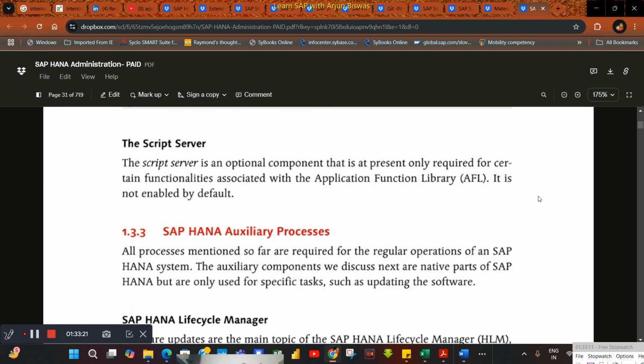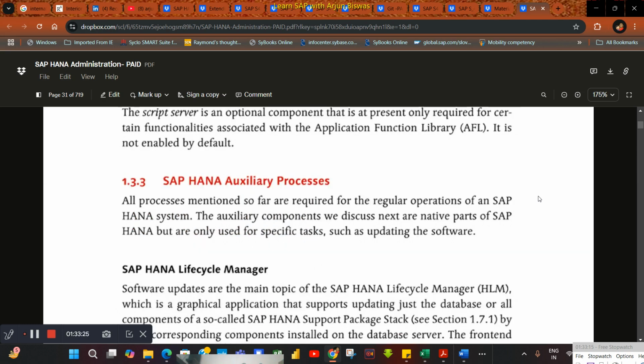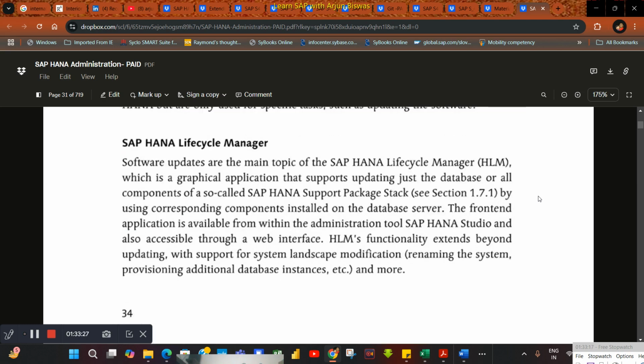Statistics service added to that, and script server, SAP HANA auxiliary processes, HANA lifecycle manager. We were just referring to support update to the main topic of HANA lifecycle HLM, which is a graphical application that supports updating just the database of all the components, the so-called SAP HANA support package stack.